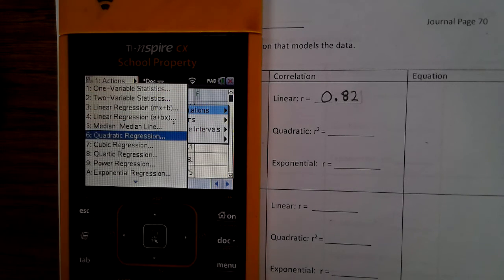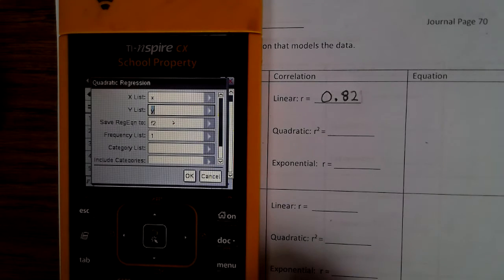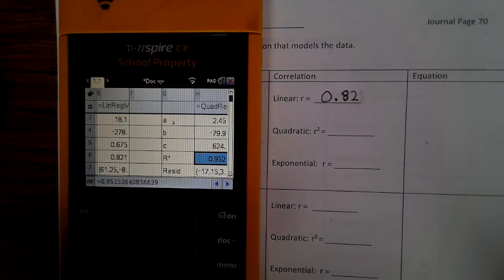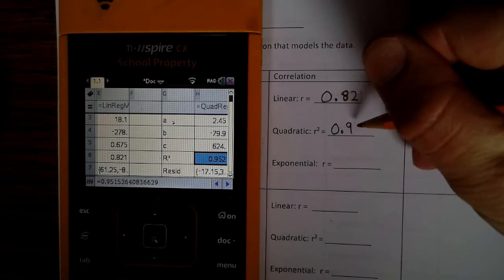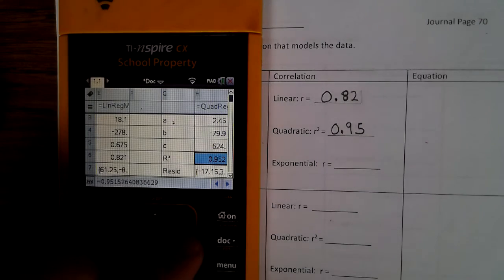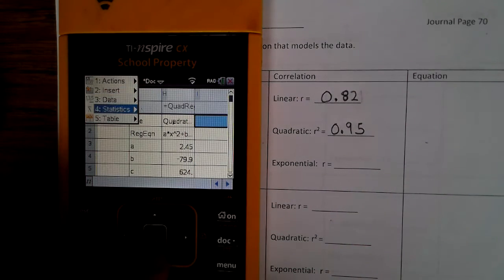Press enter. X, Y, press enter. And again, in this case, we want R squared. So R squared is 0.95.